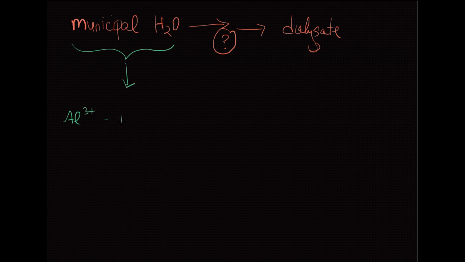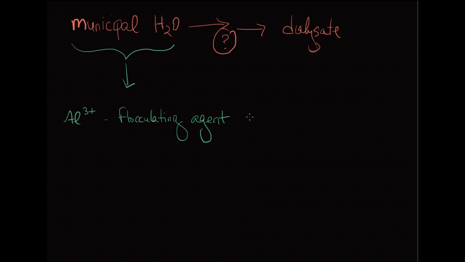So this is what's called a flocculating agent. And flocculating is a really fancy word, but it basically means it's an agent that binds to all these anions and cations, or mostly anions, and causes them to precipitate. And then that precipitate is much easier to filter than the individual dissolved anions themselves. So this is a flocculating agent, and it exists because you have to get rid of certain particles in the water before you drink it.